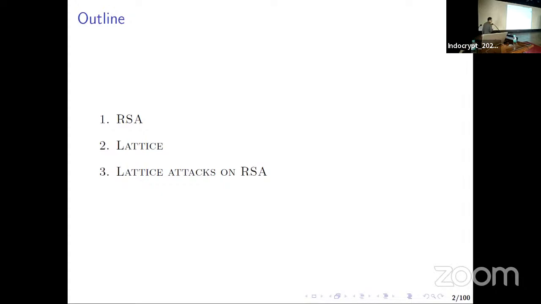Next, I will discuss lattices. Lattice is not a new subject. Mathematicians have been using lattices since Gauss's time, and perhaps earlier than Gauss. We use lattices to construct new crypto systems, but today we'll use lattices to break RSA, that is, to analyze RSA instead of talking about building. And finally, we'll show how we can use this lattice idea to analyze RSA.